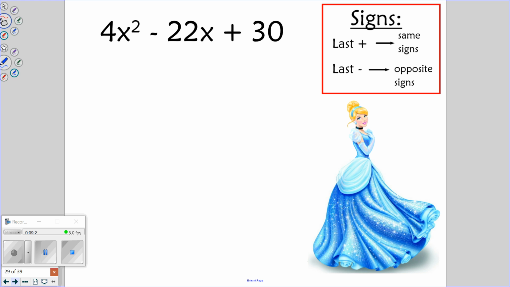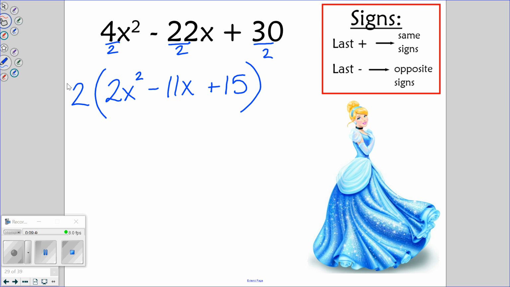All right, GCF on this one? Yeah, 2 goes into all of them. They're all even. All right, so if I divide them all by 2, perfect. Okay, so we pull out our GCF. Now, we're going to try to go one step further. Set up your parentheses. My last one is positive. So they're the same. Should they both be plus or both be minus? Both be minus. Otherwise, you'll never get the negative back in there.